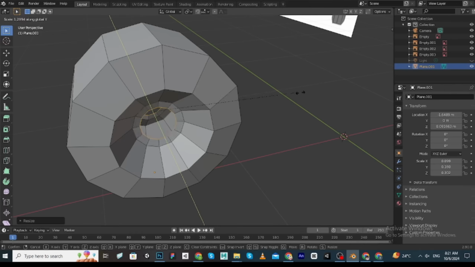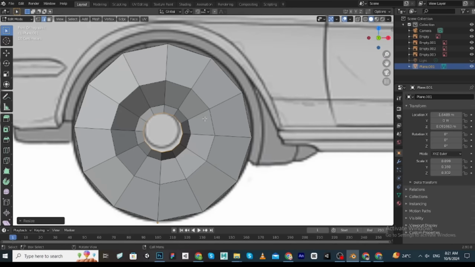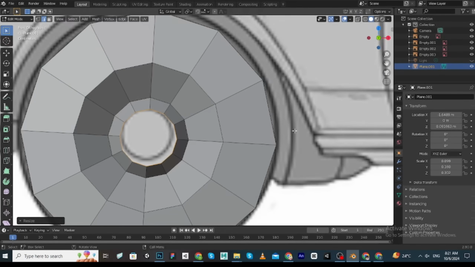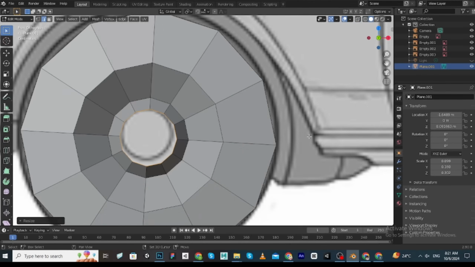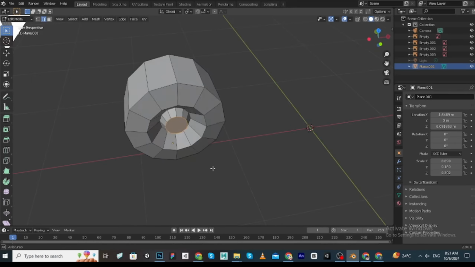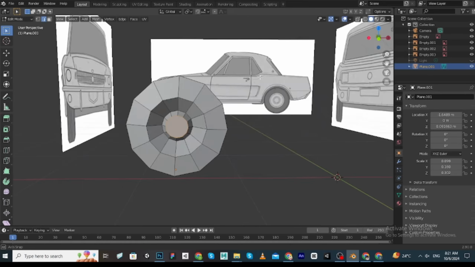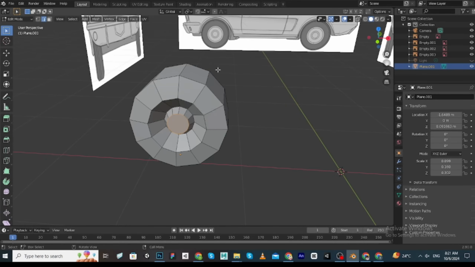So we would save our work, car modeling. So here we are with our basic tire shape.